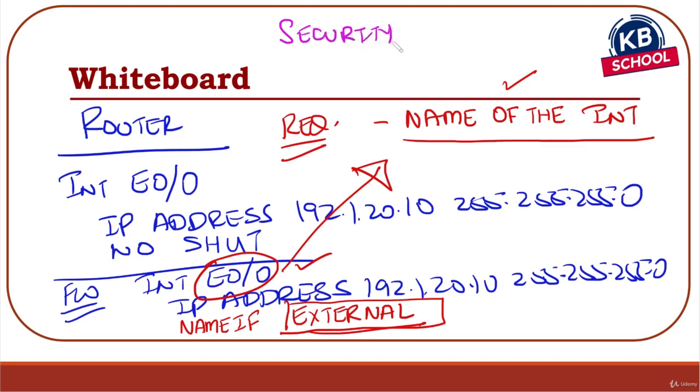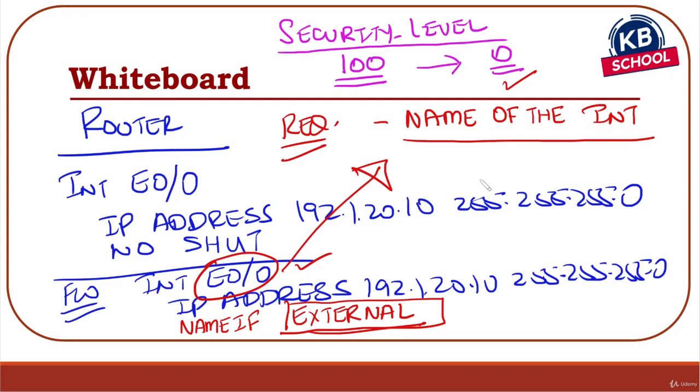The other one, which is even more important, is what is known as the security level. Another required component. Security level determines how secure traffic is on this particular interface. Is this something that I control? Is it trusted, or is it untrusted traffic? The most trusted traffic is traffic coming from an interface with a security level of 100, which is the highest security level. And the lowest security level, the one that I don't trust at all, generally the internet, is an interface with a security level of 0. So you determine the trustworthiness of an interface by specifying this security level.